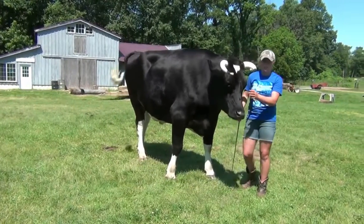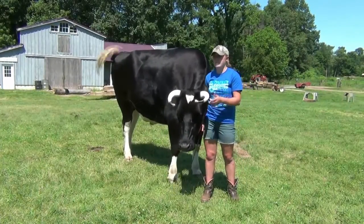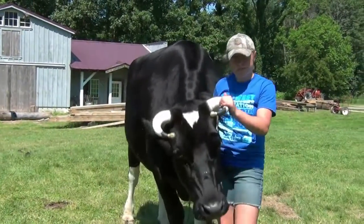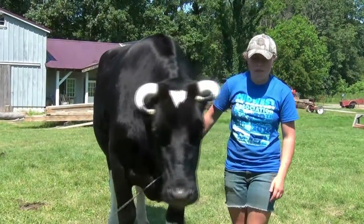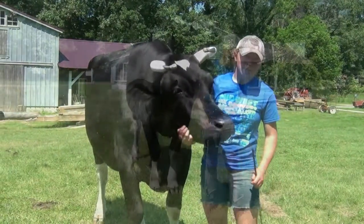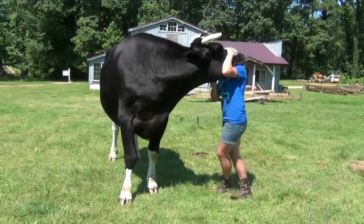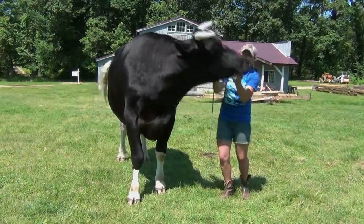Also when you first teach your animals to sidestep, it's helpful to have somebody up by their heads or have them facing a wall, because their natural instinct is to walk forward — that direct sideways motion is pretty uncomfortable for them. Just like backing up, it's not a natural gait, and it takes a little while for them to learn how to move as such without being clumsy about it. Training like this definitely gives your animals something to be proud of, and they will let you know when they think they've done a good job.